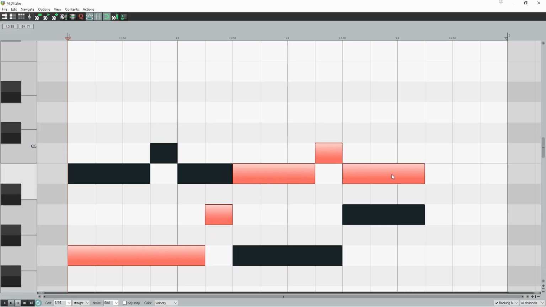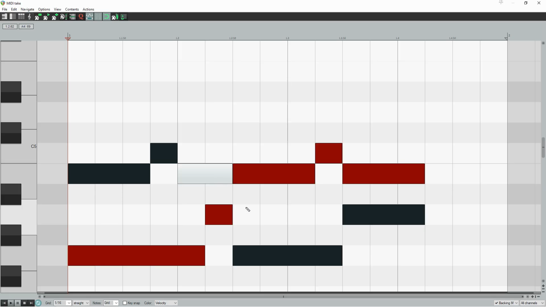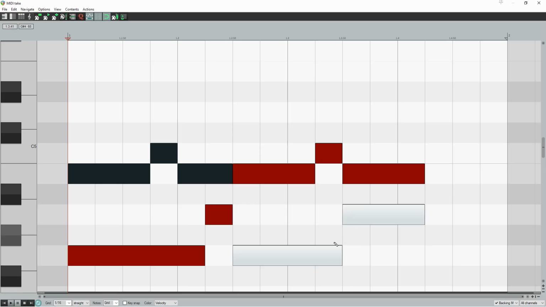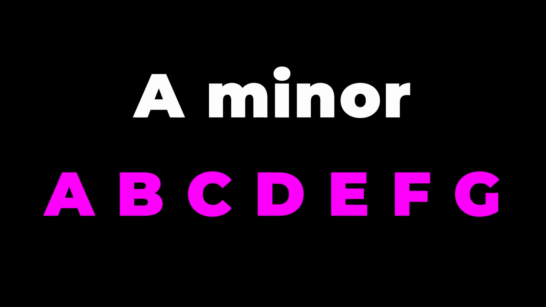Now, there's numerous ways to counter a melody, but the best way is to literally go in the opposite direction. We do that here when our lead melody goes from B down to G, while our backing melody goes in the opposite direction from A up to B. And we do it again when our lead melody goes from G up to A, while our backing melody goes from C down to B. And by the way, our example is in the key of A minor, which is all the white notes from A to A, and the tempo is 95 BPM.